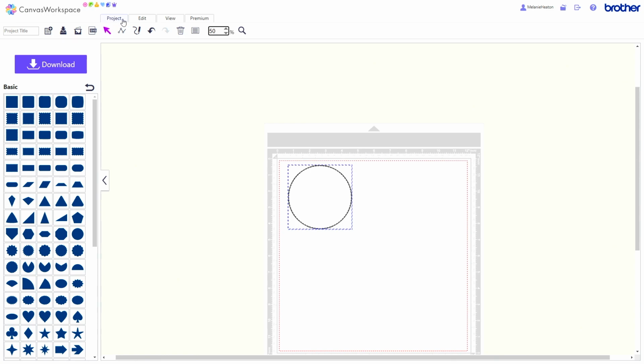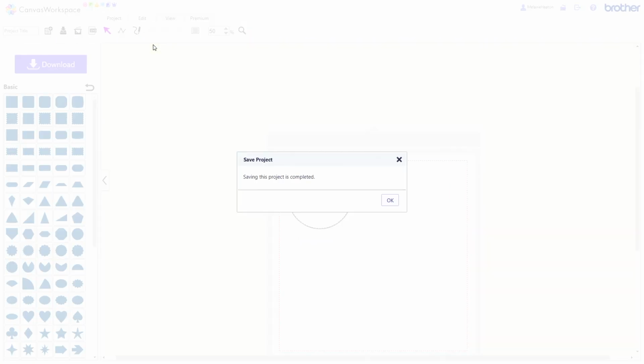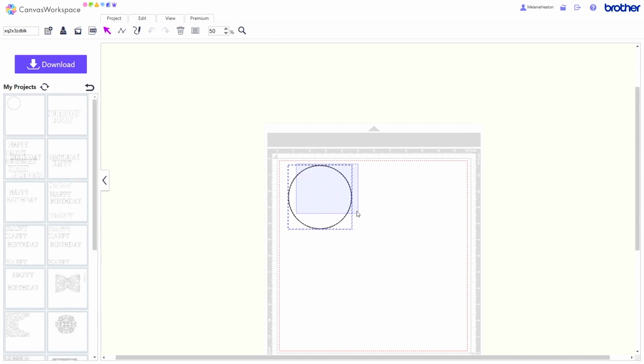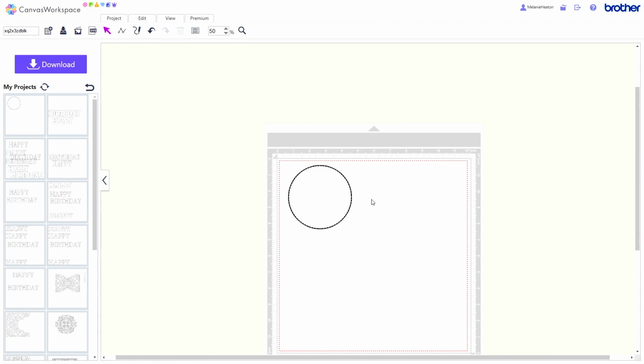So if you want to save it, you go to Project and you press the plus. And as you press it, it comes up and it says Save as another project. So you click that and it saves it. So now, if I go back here and I go to My Projects, I'll just get rid of that. There is that file. So it's now saved it, and you can recall that at any time.